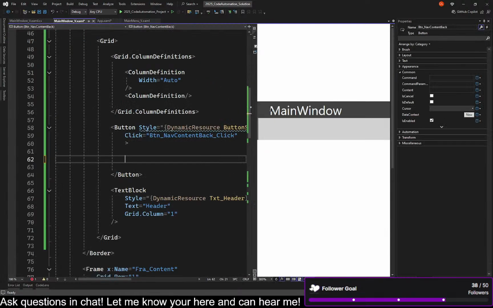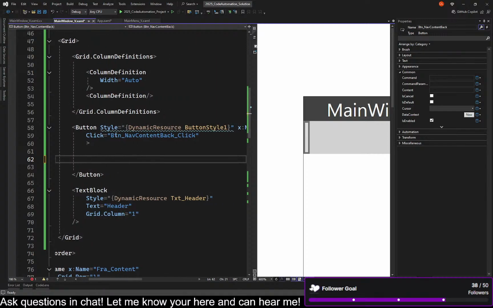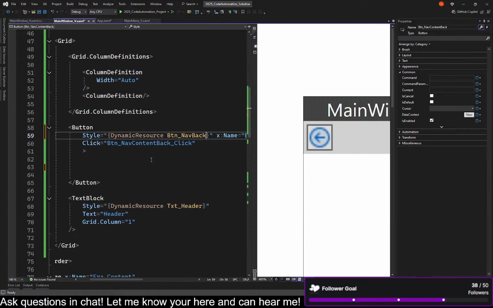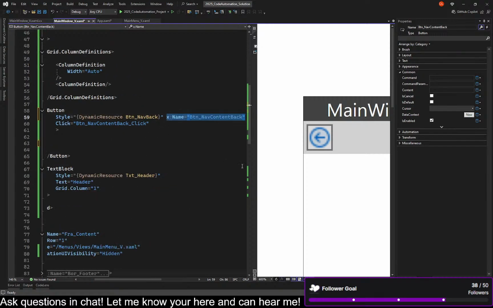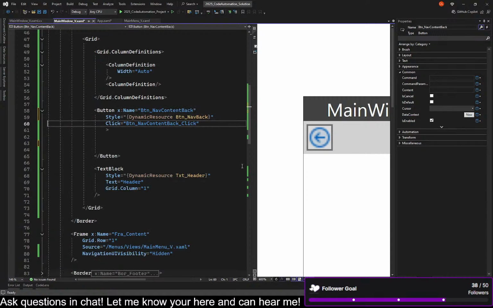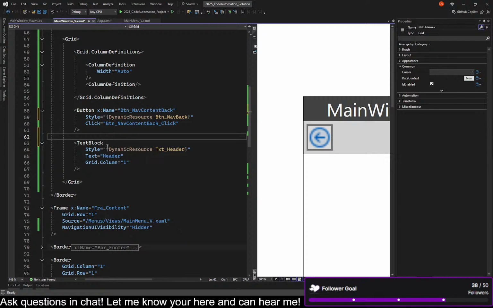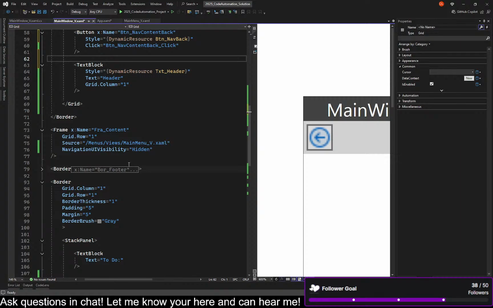And now, in the view, if we set the style up, and back, we have that part. Then we don't need the closing tags because we use a self-closing tag just like that. Because of the style, we bring the image right away, just based on the style. So we just have the name, the style, and click event, and that's it. We don't need anything else. Text block, we really have the style, the text, and the location. Also fine. We have the frame, the source, etc.